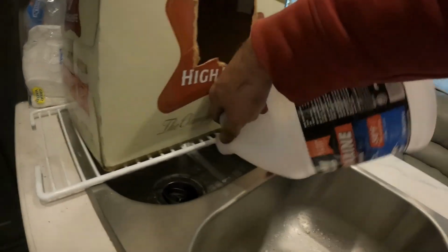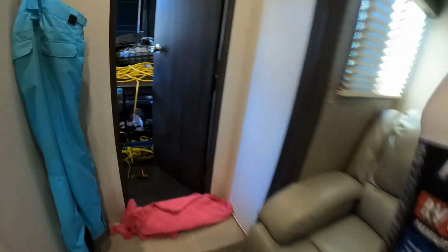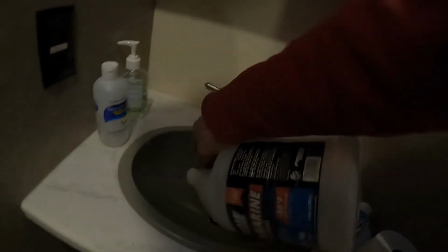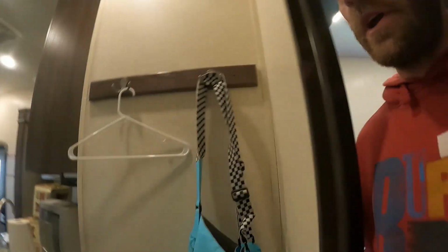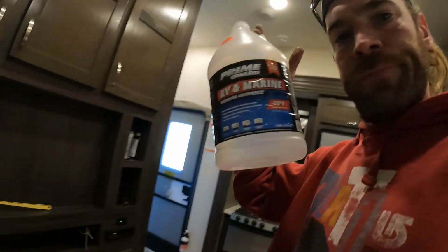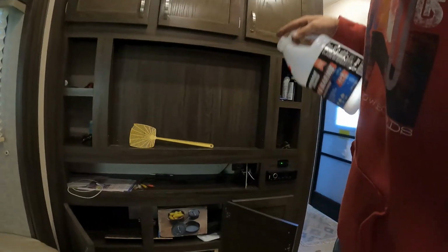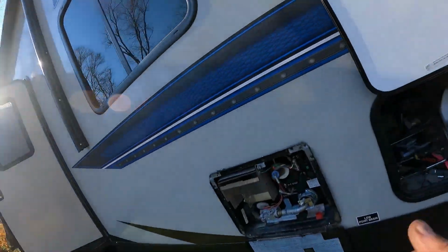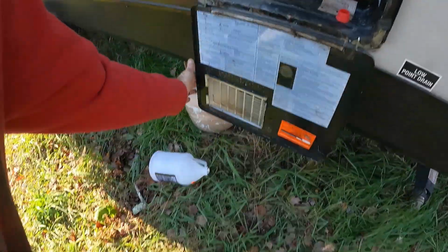That's just to be able to see. And I have a tiny splash left for this other sink. And here we go. So, there you have it. Ladies and gentlemen, 1 gallon of antifreeze has winterized this entire camper. Pretty cool. So, we're all set. We're done. 1 gallon. That's it.